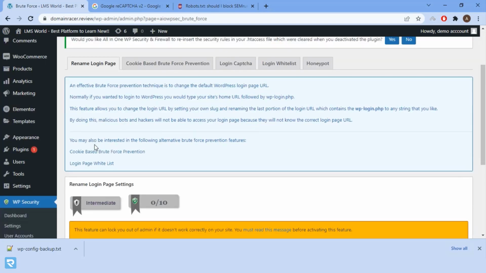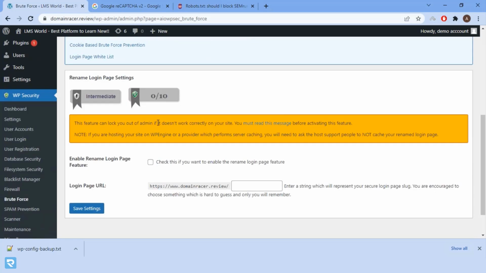Now here we have mostly seen that people are using WordPress, and the WordPress URL will be like domain name /wp-admin. If you type that, you will get a login screen, right? So that we have to change. If we change it, nobody can guess from where he has to log in. If he cannot get the login screen, then how can he do the brute force, right? To set this, this option is given, and the name is rename login page. How to rename, I will show you.